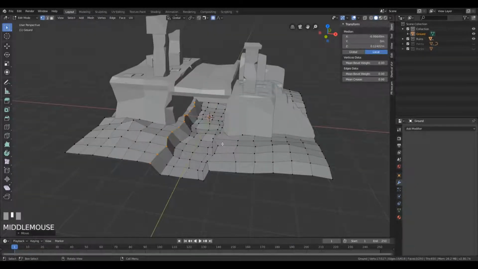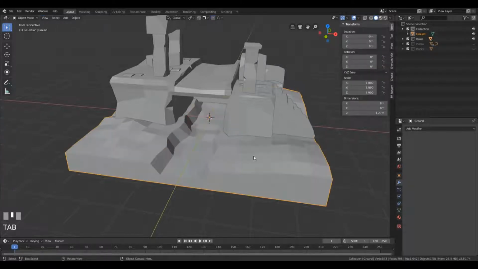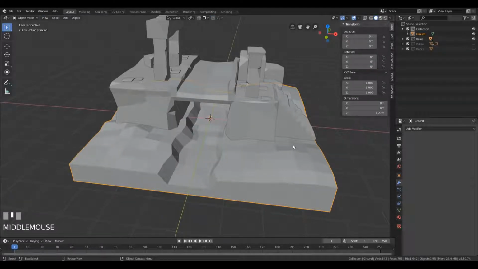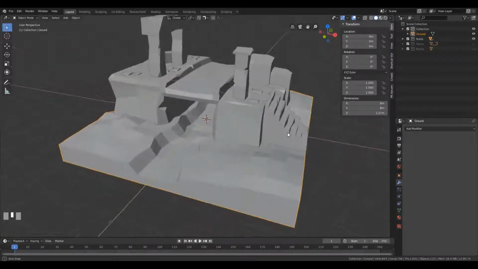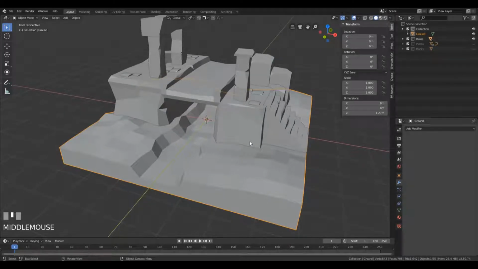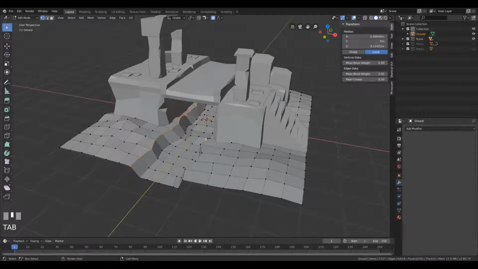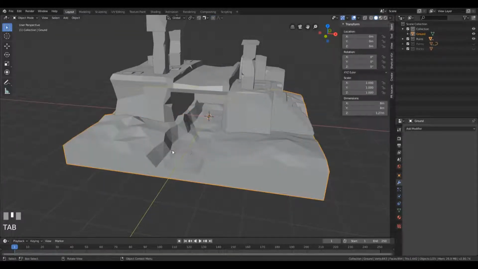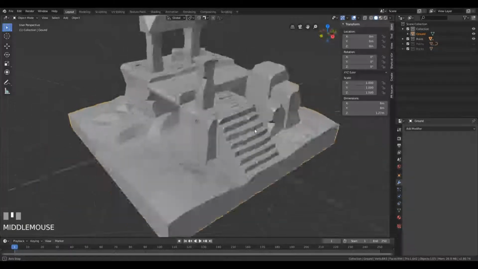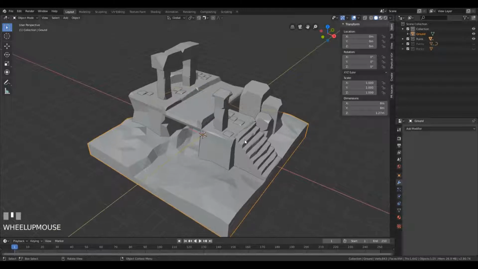And if you feel that this here is maybe too much, you can always go and modify that a little bit. Okay, so this will be the base of our terrain, and one last thing to do is to triangulate the faces, because when you tab out right now, you can see these faces are rectangular, and I think the triangular faces look much better on the terrain or larger surfaces like water, so I always triangulate them. Let's step back in, select all, and since we know the shortcut already, we can press Ctrl T to triangulate. Now tab out of the edit mode, and our terrain is ready, and we can move on to the scene layout.